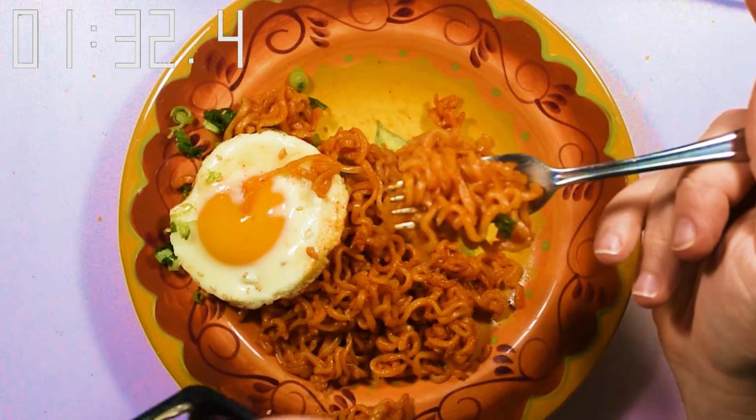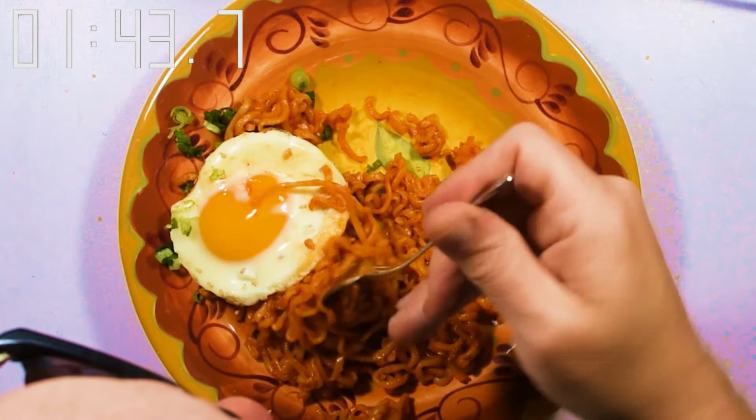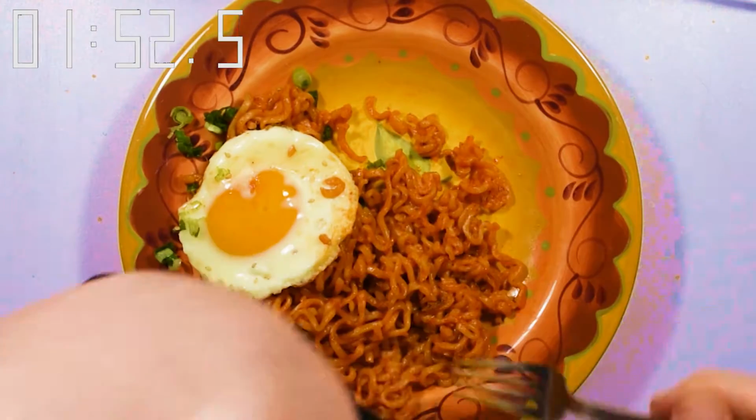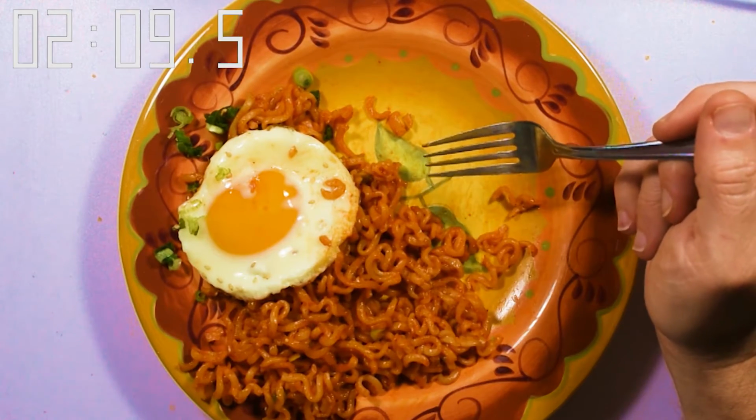The noodle in this one is quite good. Nice chew to it. I'd say it had more of a jalapeno scent than I'm really getting a jalapeno flavor from. Do I like it? Not incredibly. I'm definitely not in the mood to finish this, but I will.